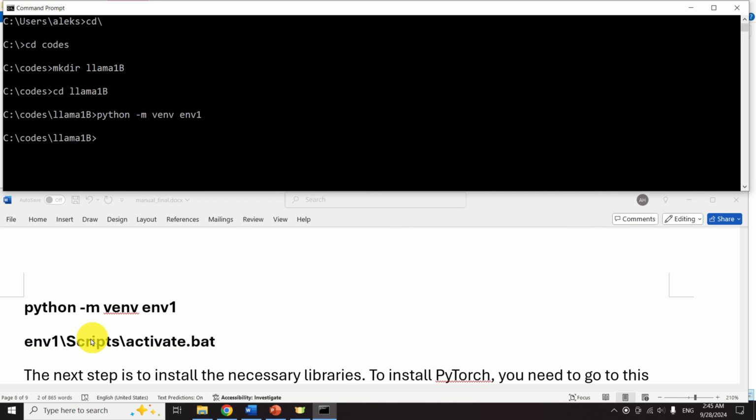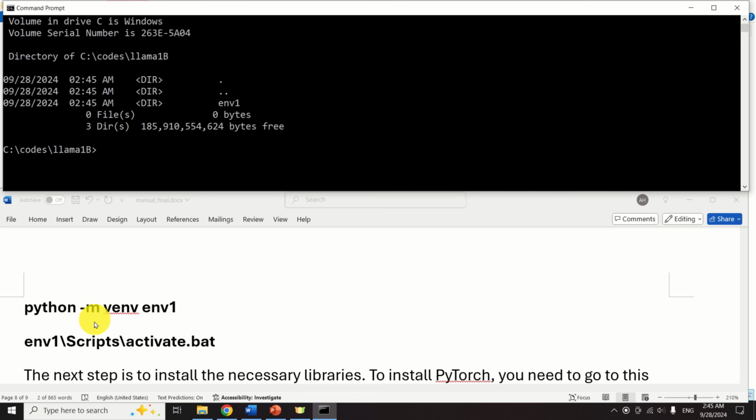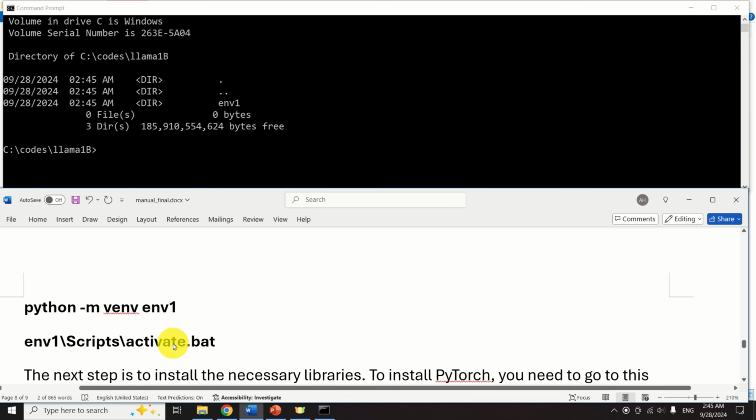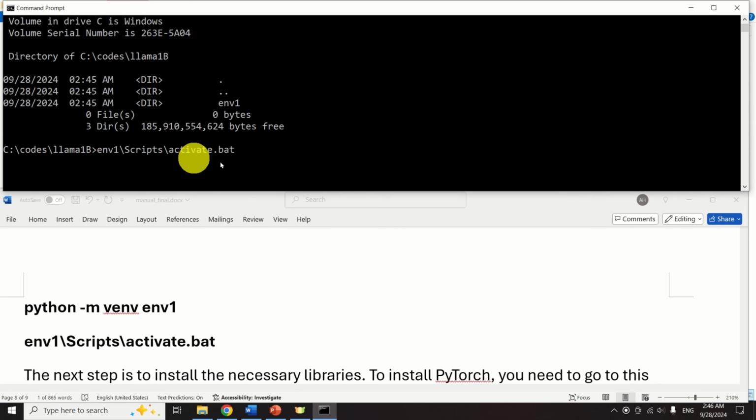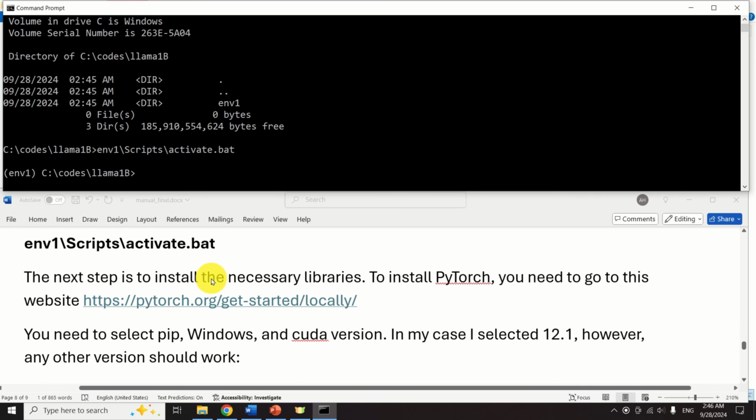To do that, we need to execute this file, activate.bat. This is actually a script file that is located in this folder, and then inside there is a scripts folder, and then we will execute this file. However, we don't need to go to this subfolder. We can simply type over here this thing, and this will execute the script, and over here you will see that our Python virtual environment is now active, and now we are ready to install the Python packages and libraries.